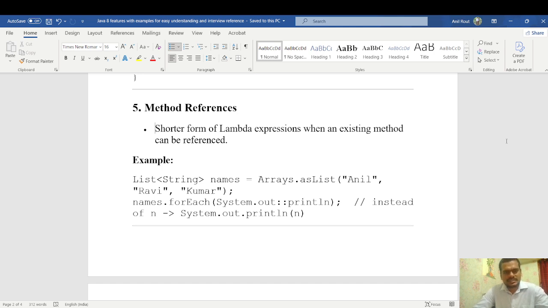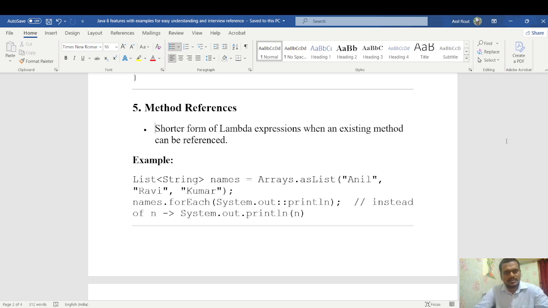How exactly? Let's take one example. List<String> names = Arrays.asList("Anil", "Ravi", "Kumar"). Then names.forEach(System.out::println). Instead of n -> System.out.println(n), so this is a shorter form of lambda.